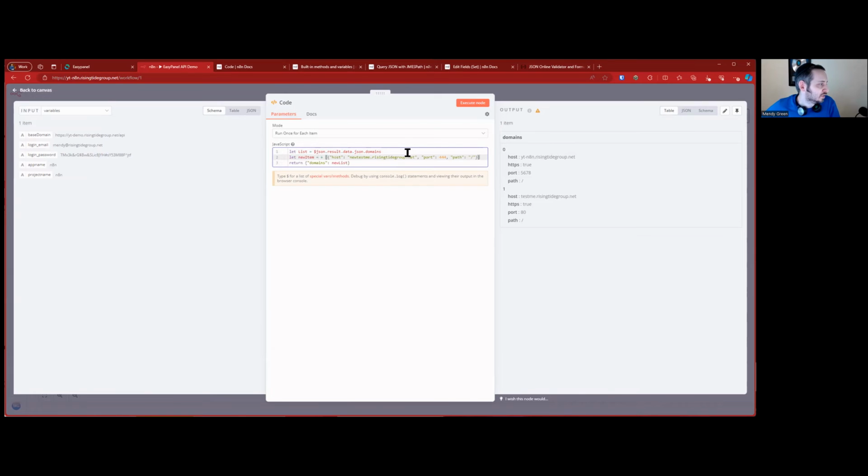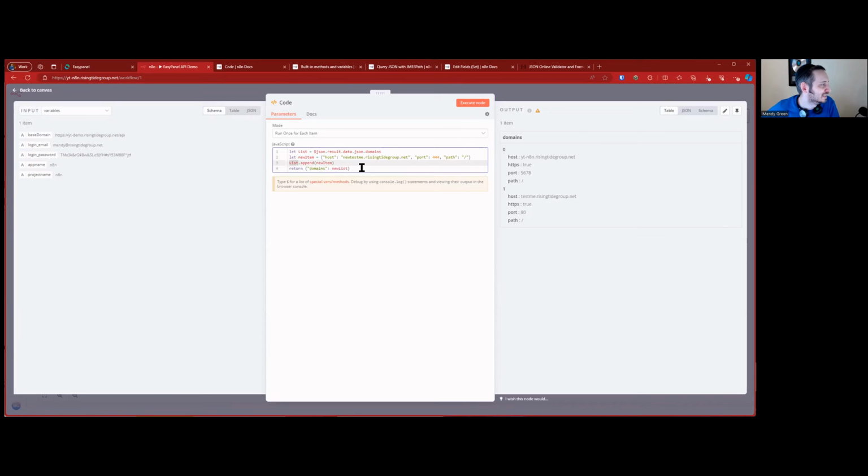New item equals that. Maybe it's because... and then we can do list dot... I don't remember how, I really don't remember my JavaScript at this point.